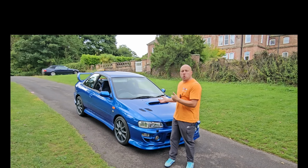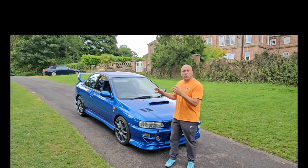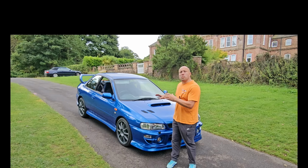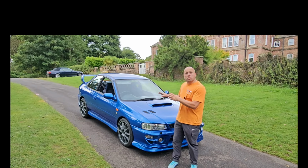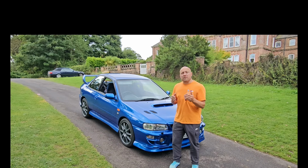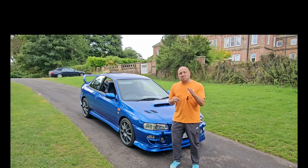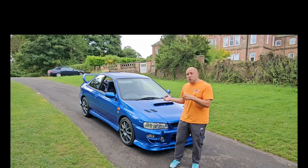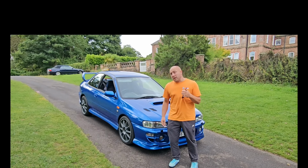We do understand that some of the older stuff is never going to be perfect, but with this car, Dave's built this car himself, and this took him back to his childhood. When he first got into cars, the P1 was a car that he loved. So the passion, the enthusiasm was always going to be there for this. Mind you, it did dwindle in spots as he got through it. It got very stressful and was rather challenging at times. But when you look at the finished article, it's kind of all been worth it.